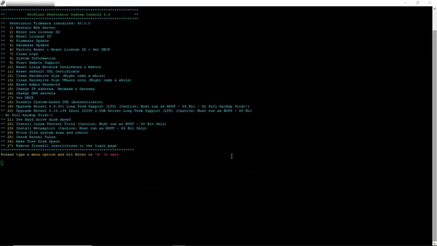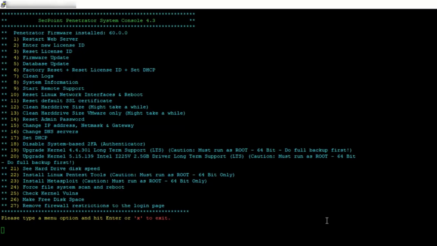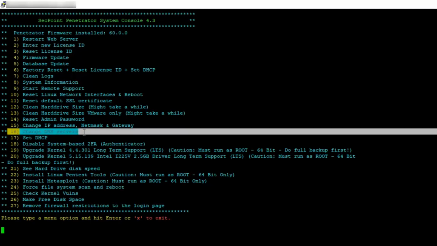Under special conditions, when installing or moving the penetrator unit to a different network, setting the new network values may also require changing the preconfigured DNS servers. To simplify reconfiguration, if accessing the web interface is not possible until the DNS servers have been reconfigured, a new function has been added to the system console. The new function is available under option 16 of the menu.